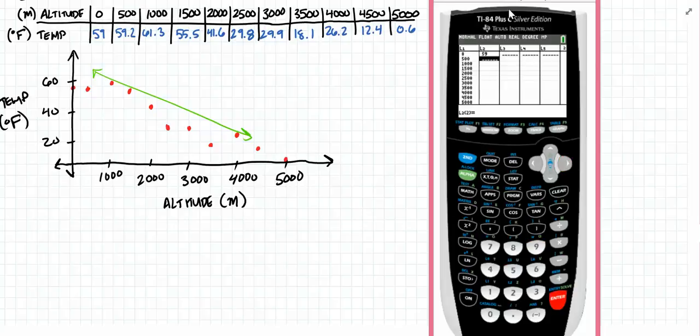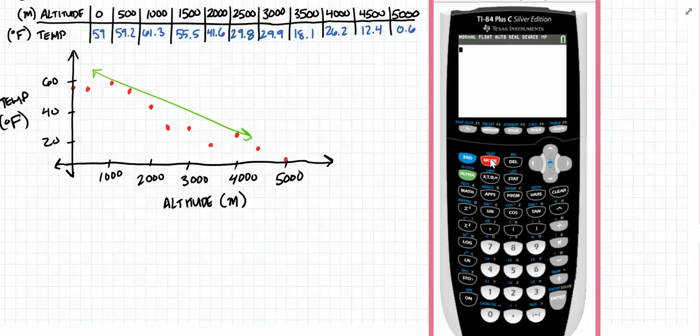Okay, so you should have 11 sets of data in list number 2 as well. So if we scroll all the way up, we should see all these correlations here. So basically what we're doing is we're putting X and Y pairs into the calculator, okay? Now that we've done that, we're going to hit second quit. That should bring us back to the main home screen. It doesn't delete our lists. Our lists are still stored in the calculator. Now we can do something with these lists, okay?